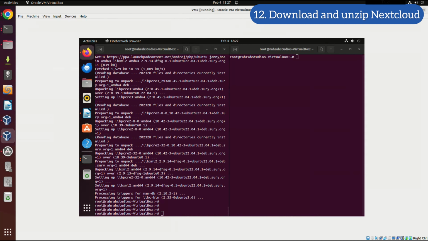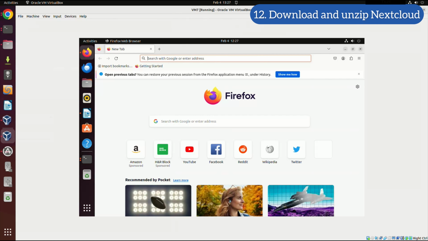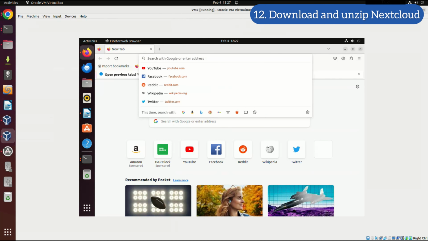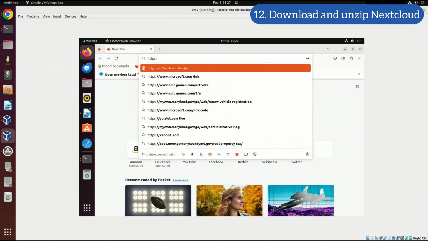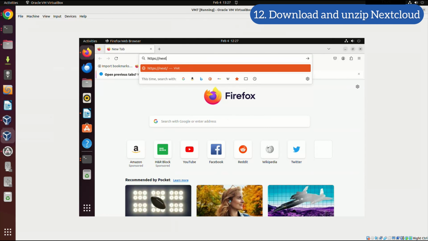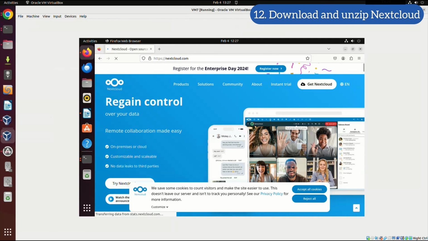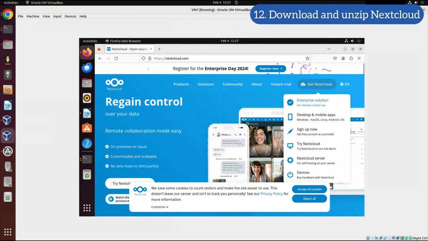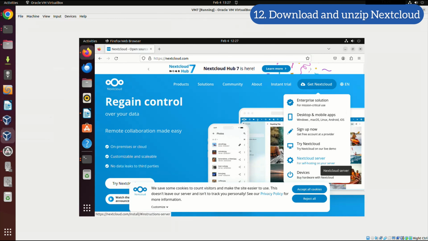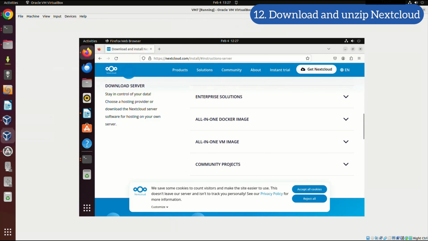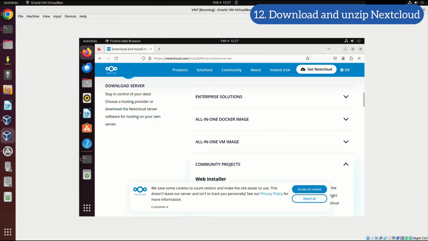In the next step, we're going to download Nextcloud from our web interface. To access the Nextcloud's main site, enter the provided web address. Once there, follow these steps to copy the link to the Nextcloud zip file. Here, I've decided to accept all cookies.